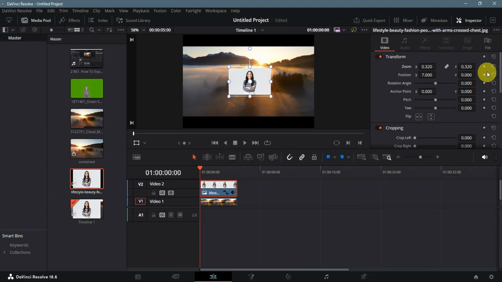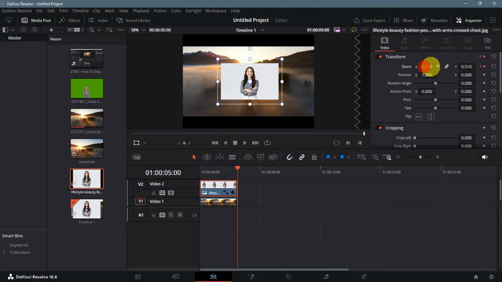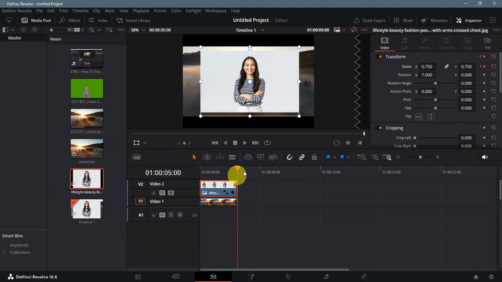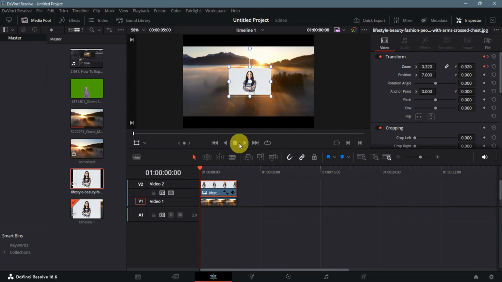So onto the first part of the video, we're gonna go ahead and add in a keyframe over here. And then right after, we're gonna drag it up until here. And then we're gonna zoom this one in to make this bigger. So it will add an animation that this one is gonna zoom in. So it should go ahead and look something like this if you do a preview.